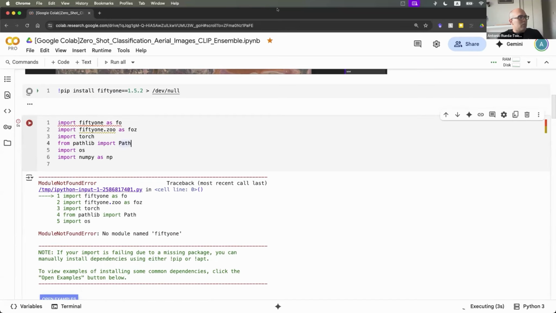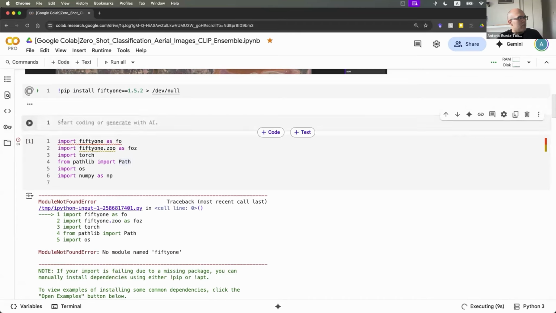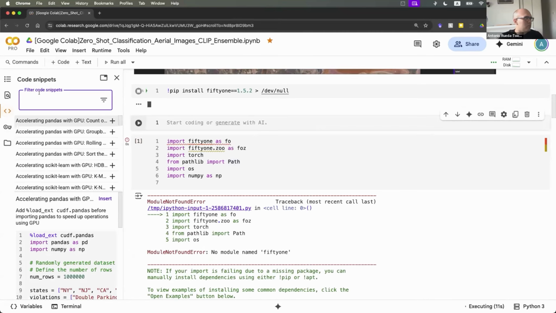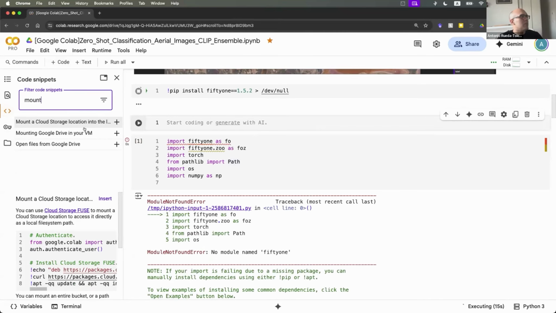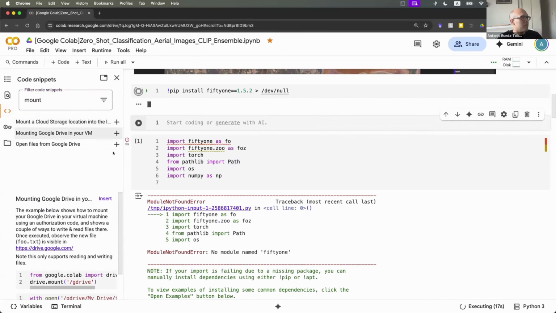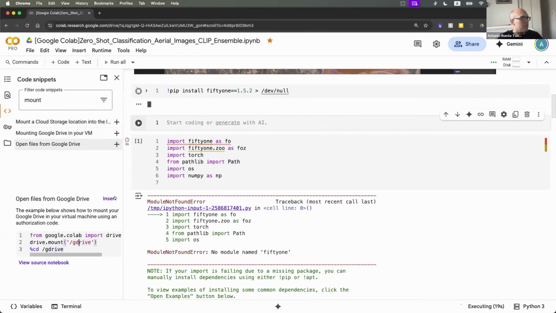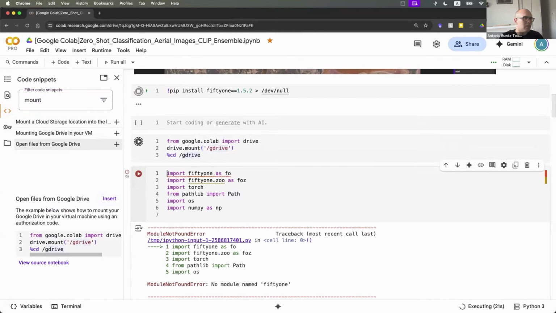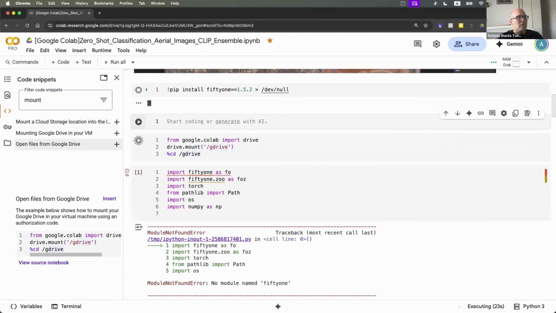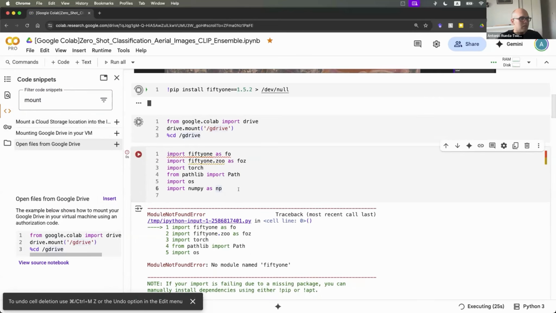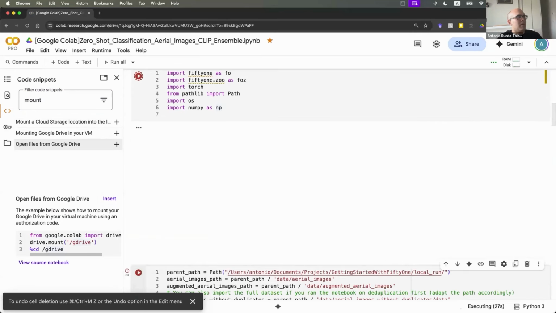And here I'm going to have to mount the Google Drive folder. Let me show you quickly how to do this. I'm going to go into mount from Google Drive, mounting Google Drive in your VM. I'm going to be opening the file from Google Drive, inserting this, and running it. I'm going to start defining some paths as soon as this finishes running.